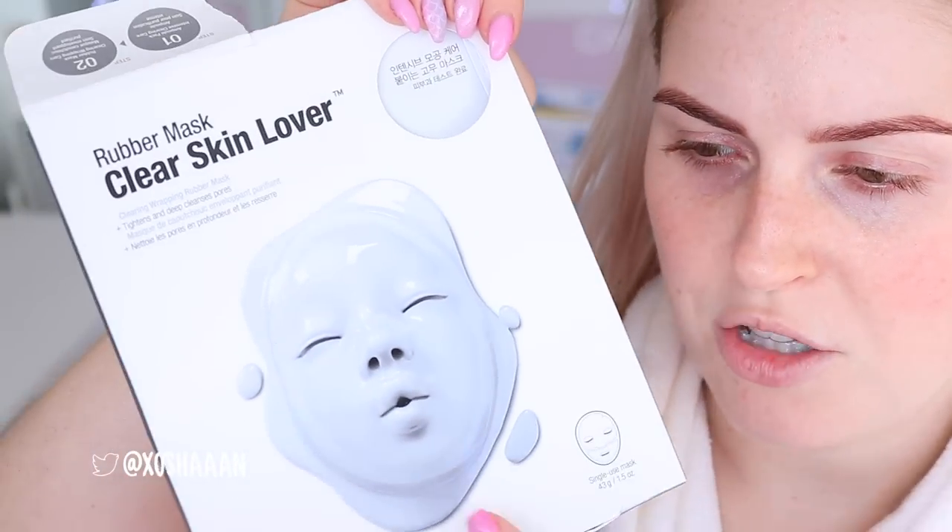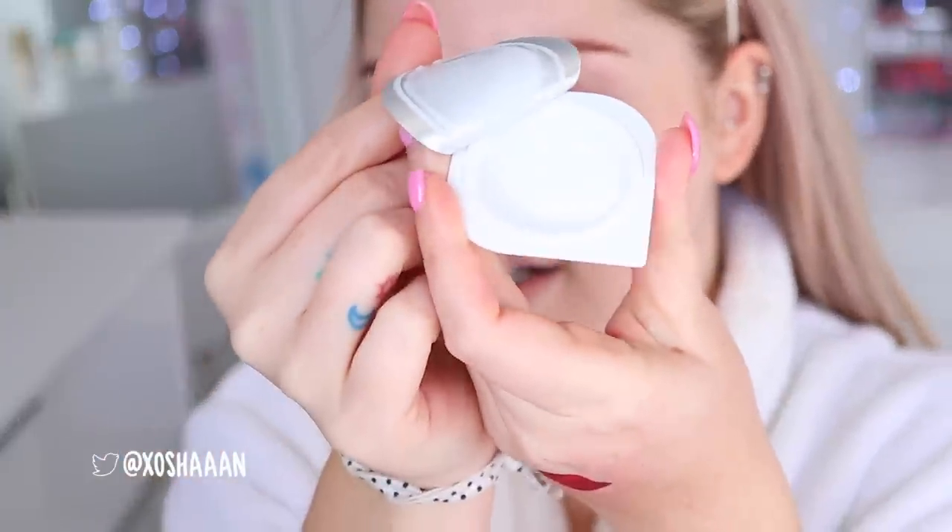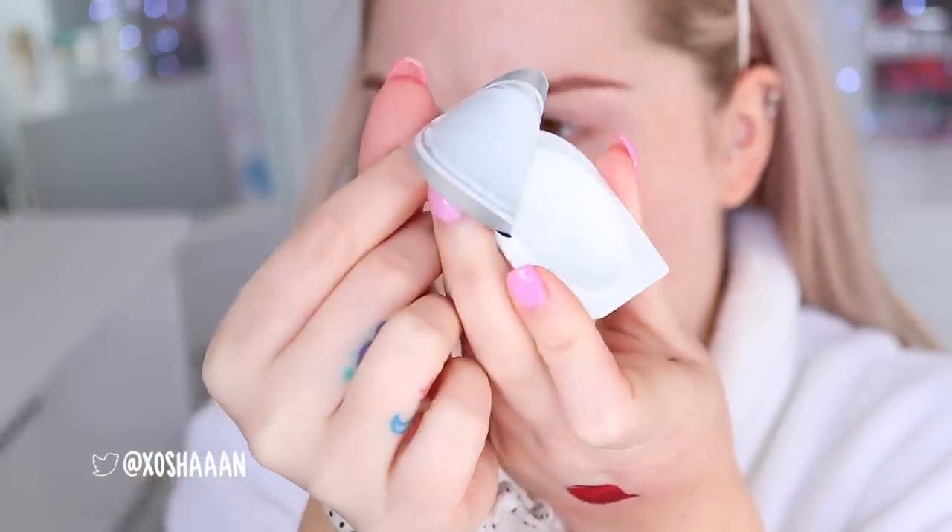So I'm going to open up step one. Just look at how creepy this picture is — it really scares me. It's kind of like a moisturizer product. It's going to be hard to see since it's white. It smells very clean and fresh — quite professional, like that kind of professional skincare scent you often smell when you're getting a facial. It's so weird, I'm rubbing it in but my hands are just — it doesn't feel like it's soaking in. It's just kind of sitting on top of my skin and feels really strange. I rub and rub and it doesn't go anywhere, it just sits there.